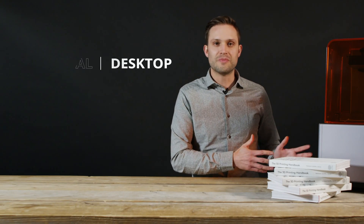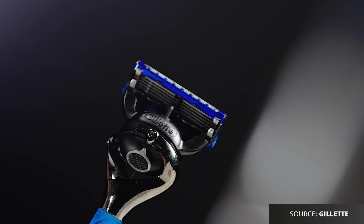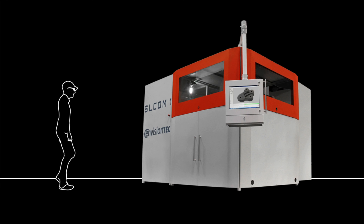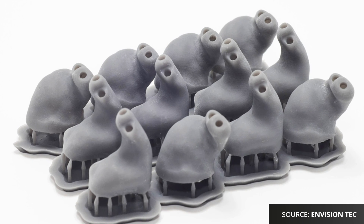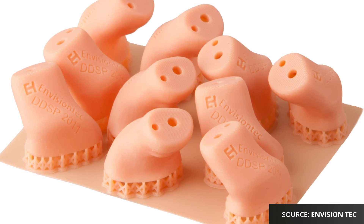SLA printers are generally placed into two camps: desktop or industrial. Desktop SLA printers, like the Formlabs shown here, are great general all-rounders. These use a range of standard materials and have a lower price tag, making them great for prototyping or low-run production of smaller parts. Industrial printers are more common where high precision or specialized materials are required, such as the medical or dental industries. One of the biggest success stories of 3D printing is hearing aids, with 97% of all hearing aids globally now produced via SLA printing.